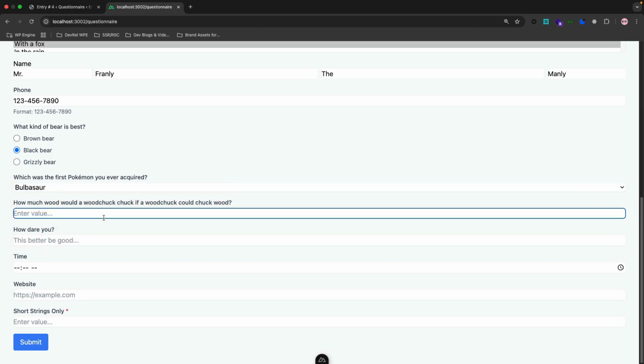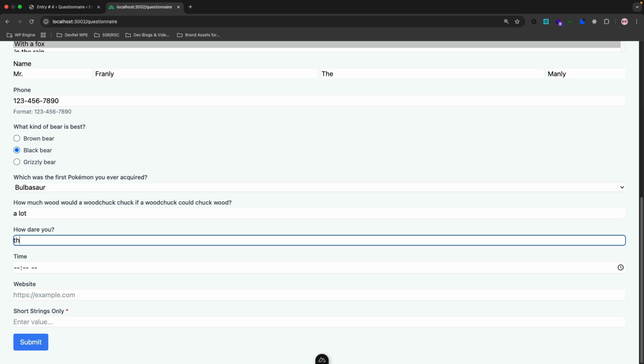And then we have a regular field, which we condensed into one component, which is the input field. And this is how much would a woodchuck chuck if a woodchuck could chuck wood. I'm going to say a lot. How dare you? And this better be good. That's another regular field. Here's a time picker.